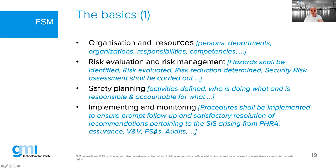Again, FSA, that's food safety assessments, means independency. Verification and validation: verification is done by the detail engineer himself who has carried out the activities, whereas the assessment will be done by independent senior judgment, based on what the verification report is showing. And the last V, for validation, that is the end user. You may have heard about an FAT or an SAT. That's a classical activity which we call a validation of your system.